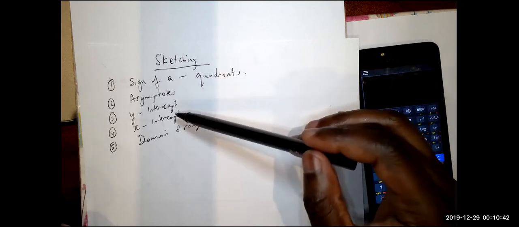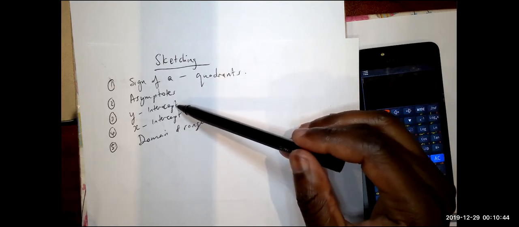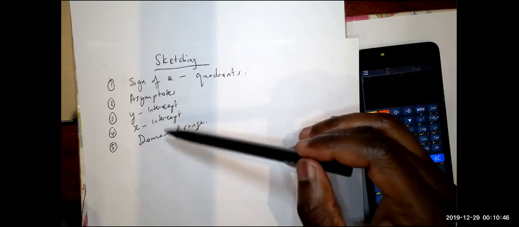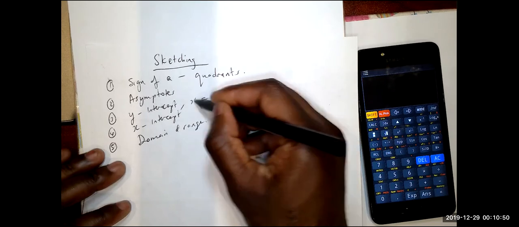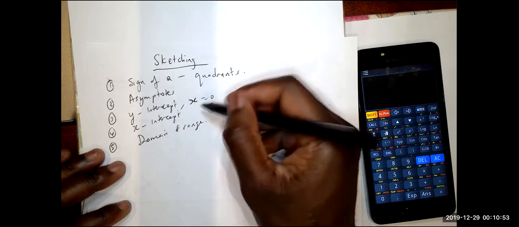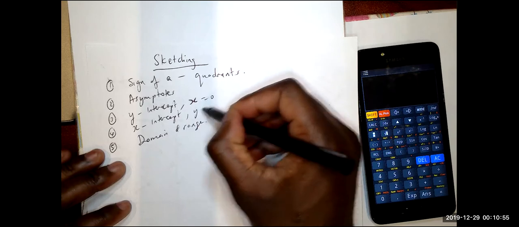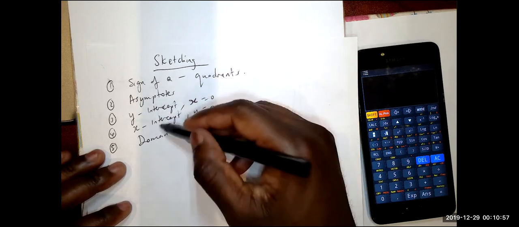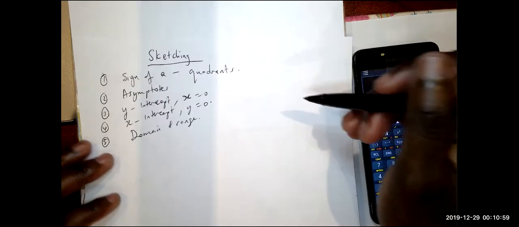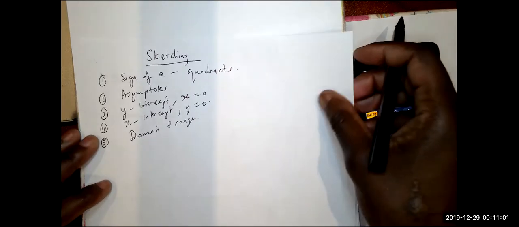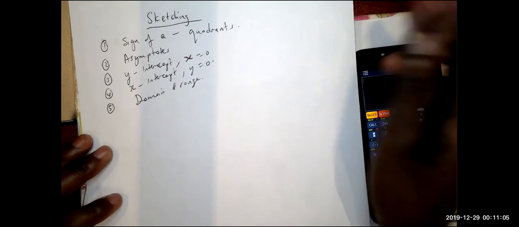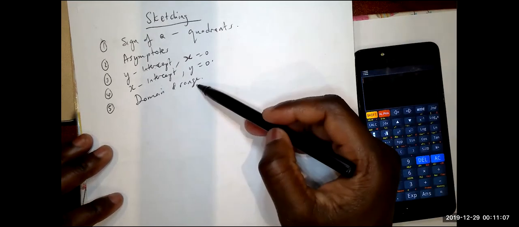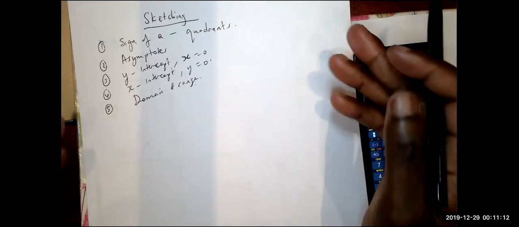Then from there, you must also check the intercepts, the y and x intercepts. The y-intercept is for x equal to 0; you say when x equals 0 and when y is equal to 0. That's how you get the x and y-intercepts. Sometimes you cannot find them, because the graph doesn't touch one or both of them. Now for domain and range, you also need to tell what the domain is and what the range is.